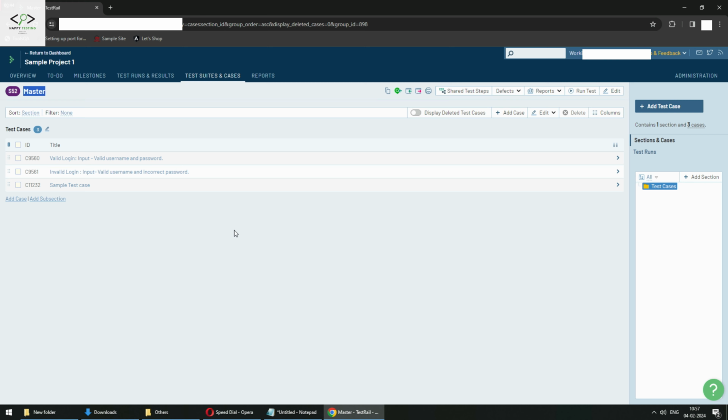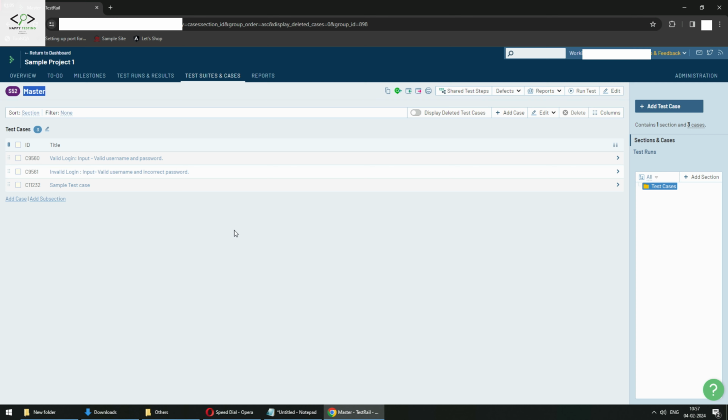So basically, I'm not going to show you how to download a template or anything like that, because in TestRail you can use any format. It's all about mapping at the end of the day. Okay, so in order to upload the test case in TestRail, first all you need is just to convert your file to CSV format.